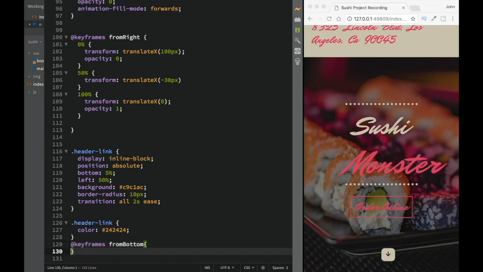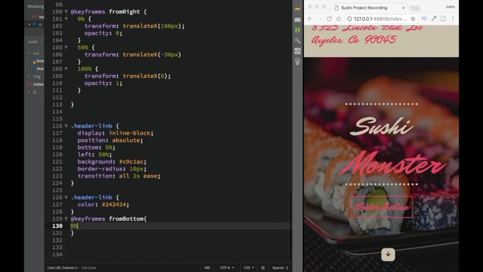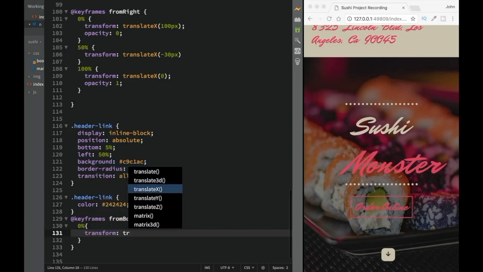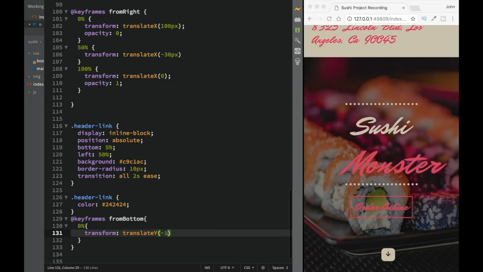Now, once we have from bottom running, the next one is going to be again 0%, and again you can change the percentages how you would want. So those are basically just states at which your animation is in. So you can add 0, 10%, 20%, 15%, 5%, it doesn't really matter. Now I'm just going to go with solid numbers just so it doesn't get confusing. So I'm going to say over here transform, and we're going to say translate Y, and we're going to say negative 10 pixels over here. So first, what I would want is translate this button down 10 pixels. I'm sorry, this is actually going to be up because negative is going to be going up.